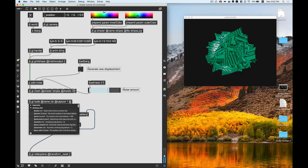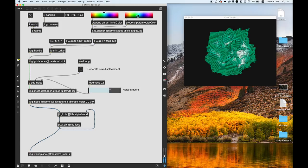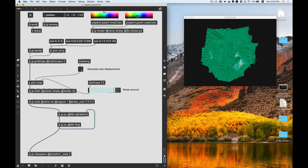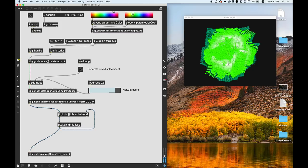And I didn't do it, and I'm embarrassed, and I can only apologize profusely and deeply and earnestly, but I'm going to make the best of a bad situation and now set the erase color to be 0000, which is to say transparent. And now if I hit this button, you'll see what I hope we would see, which is that the background kind of sticks around forever, right? The shape never gets erased and it's always there even as you hit this button.